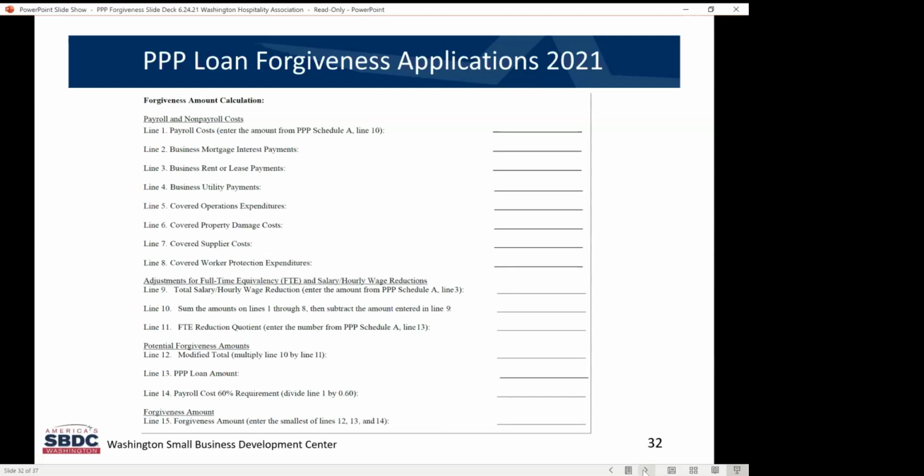Now, here's what I'm going to just say globally. If you did have adjustments on line 9 and line 11 that could potentially reduce down your forgiveness amount, then what I would encourage you to do is try and expand out your covered period. If you started with maybe the 56 days, maybe you want to expand that out to 100 days. When you do the math, see if you can still achieve full forgiveness by doing the math functions here, okay? Because the more money you put in toward payroll costs and other allowed expenses, then the less the impact is of line 9 and line 11 on your forgiveness amount, okay? Next slide, please.